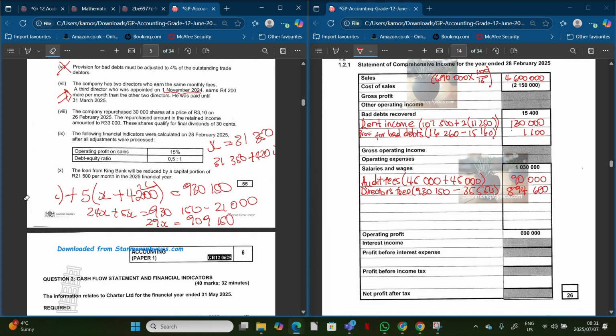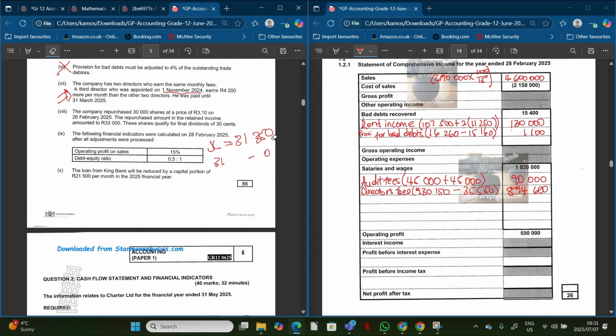But if you have a question on that one, just drop it in the comment section below and I'll explain it better, if maybe there's something that you missed right there. Right. So remember, I'm just erasing because I just need space for more calculations as we continue. So yeah, that's definitely how we do the director's fees. So we're just gonna remove it right there.